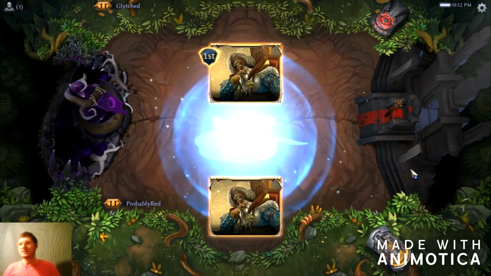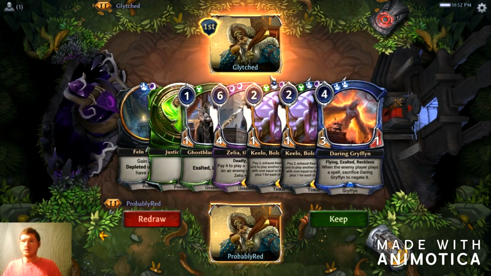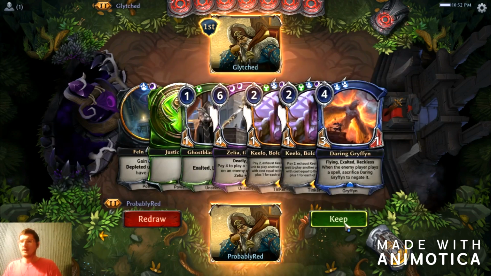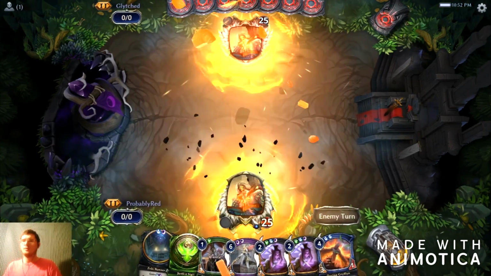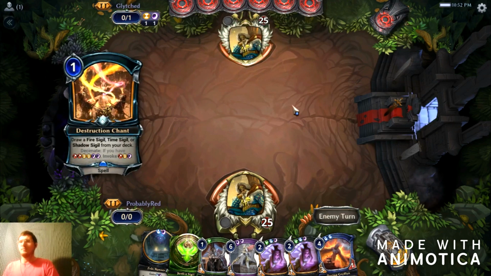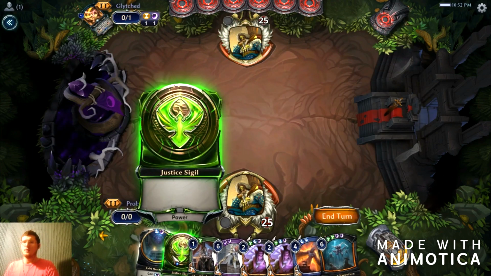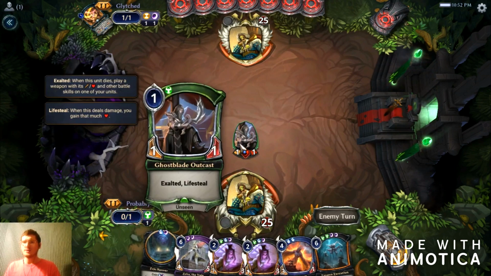So that was game 2. This is game 3, playing against Glitched with a Y. Yeah, I like this hand. We got all 3 colors. We're at 2. We got Keelo. Fortunately, Zalia in the starting hand, and same with Daring Griffin. I mean, Daring Griffin's not a bad thing to have in your starting hand, but ooh, we didn't want to draw that either. So I think we'll start out with the Ghostblade Outcast.